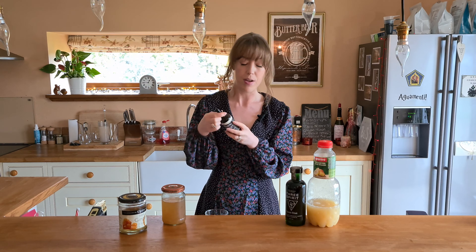I'm going to get going. I'm starting with the Three-Spirit Social Elixir — 100 mils in my shaker. Really excited for this one. It was so good when I made it. It's so nice when you're not drinking to have something that feels special and doesn't just feel like a boring cordial or something like that. So 30 mils of this gorgeous pear shrub — very spicy and gorgeous.